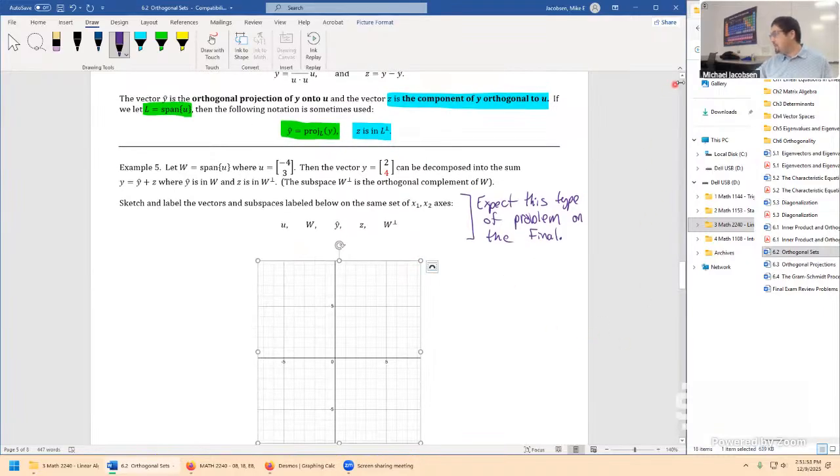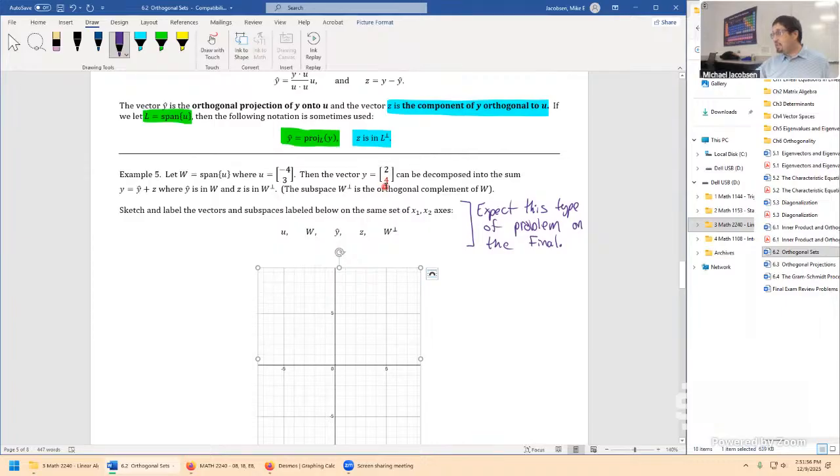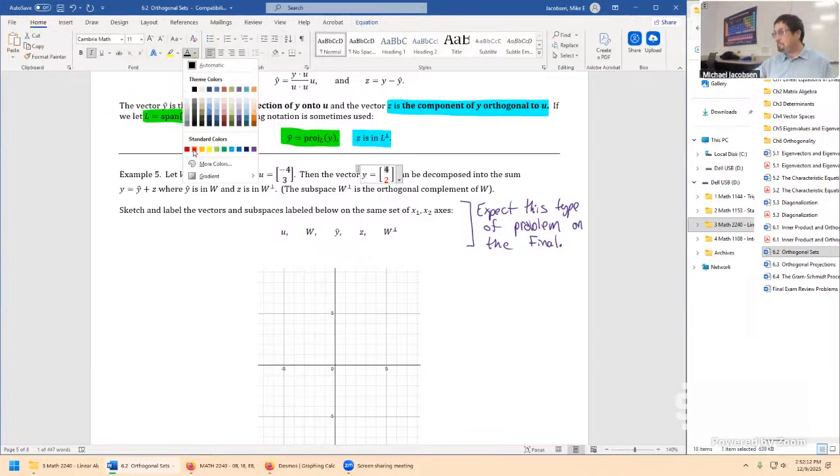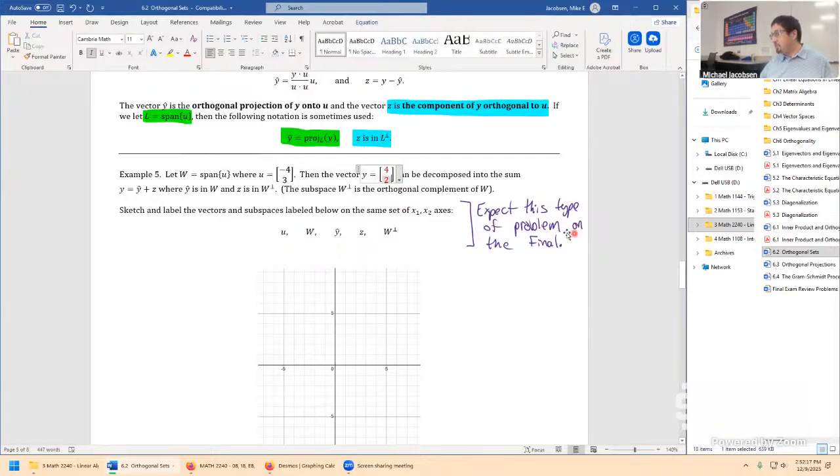Okay, that should do the job. So let's go for that sketch. I did make a change here. This was 2, but I felt like the sketch got a little too busy unless I moved the vector y, this component here, a little bit further out. No, actually, now that I think about it, I think it'd look better at like a 2,4. Let me change that one more time. Sorry for going back and forth on this one. Let's make this a 4,2. I think that picture will come out a little bit cleaner.